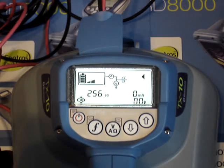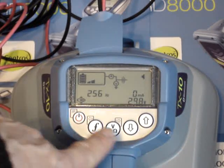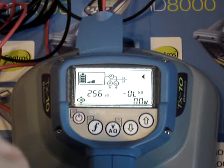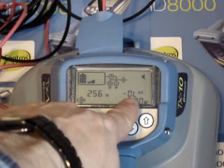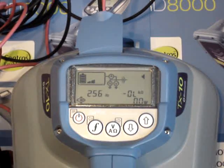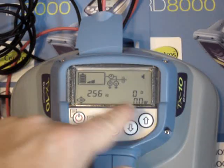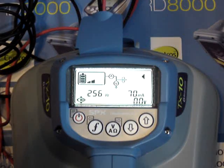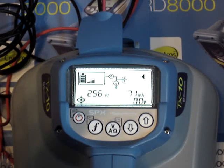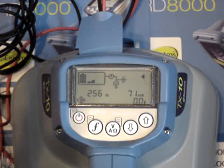The V key stands for voltage, and what we normally have displayed on the screen is your milliamps and voltage. If I push the V key, it will move over to kiloohms — it's measuring the impedance value of what we're hooked up to. On a high-resistance line like now, you'll get a high-resistance reading. We have an OL — stands for over-limit — because we're not hooked on to anything. If I short these leads together, you'll see my ohms go to zero, so now we have no resistance whatsoever. Going back to milliamp rating, we're at 71 milliamps and our voltage is at zero because the voltage doesn't need to turn itself up to compensate for bad continuity.